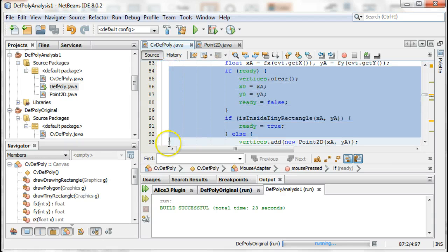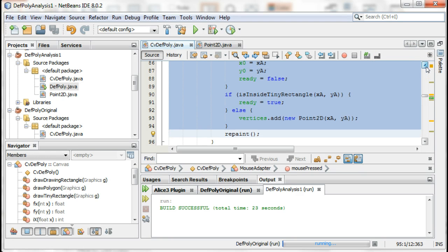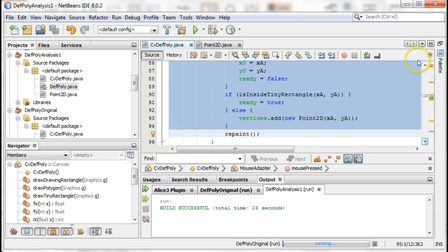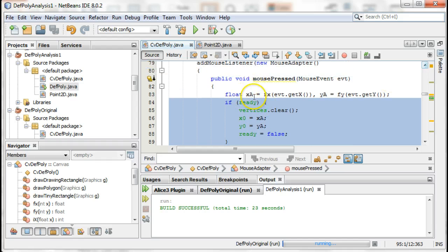I don't want this method getting too big, so I'm just going to extract all of this stuff and call it, you know, add vertex XA, YA. And we're only going to add a vertex if we're in bounds.